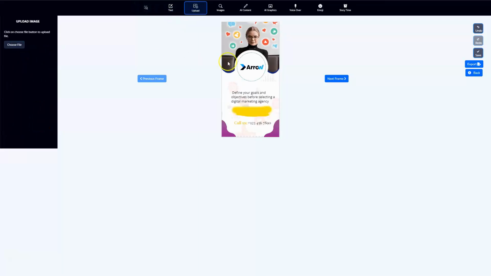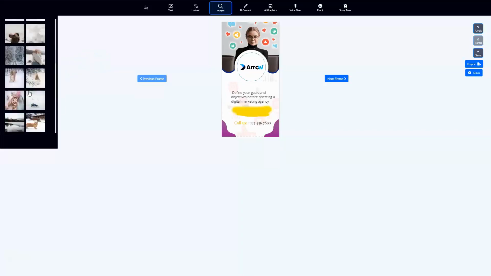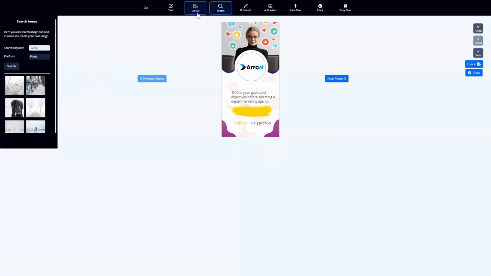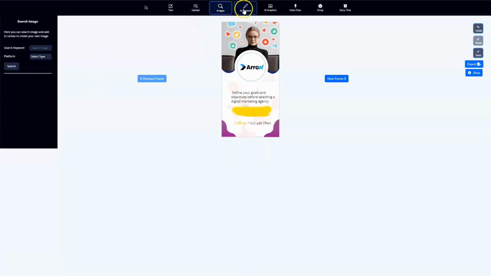We took a look at the upload button to get our logo, but simply this is for files on your local computer. What we want to do is use this to get files on our local computer, upload them here, and resize them as such. Now, if you don't want to use files on your local computer, you can search an image, and you can even pick a platform, Pexels, Pixabay, Unsplash. These are all image sharing websites that give you royalty-free images, and you can click search here and get a bunch of images, in case you don't want to upload a direct image here or upload something else.